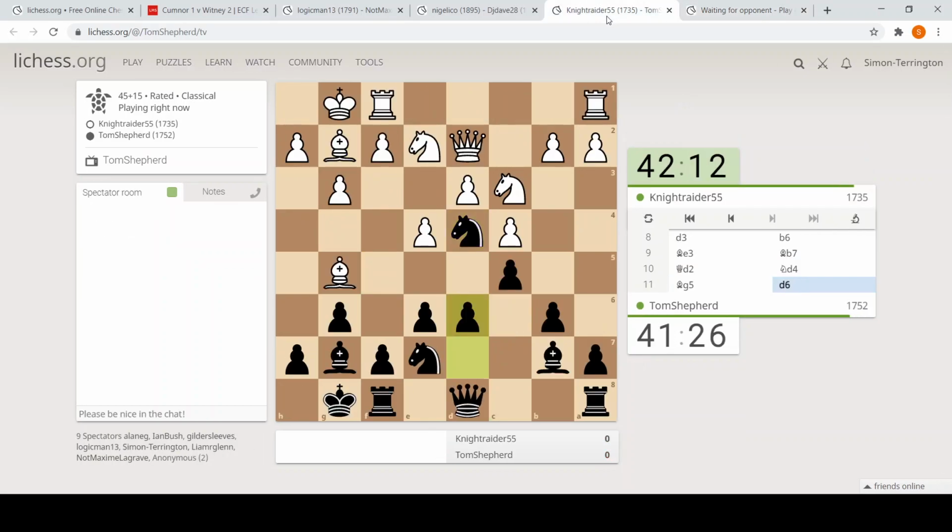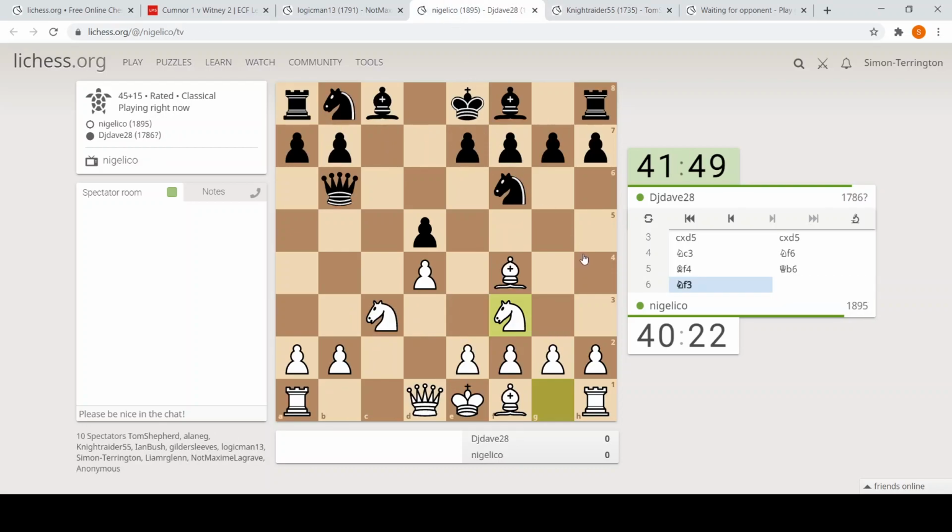Okay, well, he's having a think. Let's have a look over here. Tom's played very sensibly d6. What's happening with Nigel? Nigel's developed his knight. So Nigel's allowing White to take on b2. Queen b2, knight a4. Queen a3. Hair-raising stuff, guys.